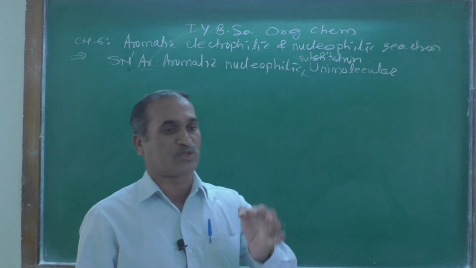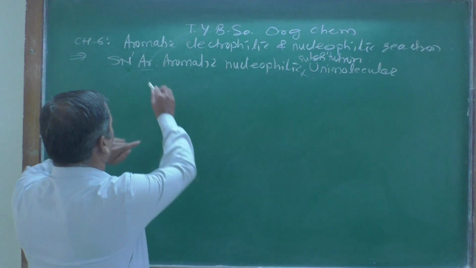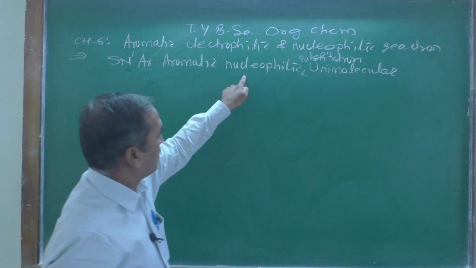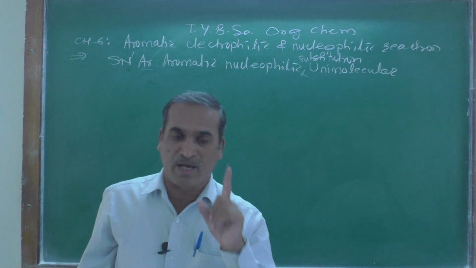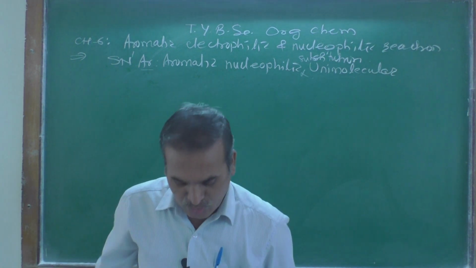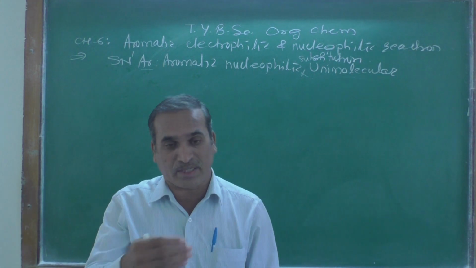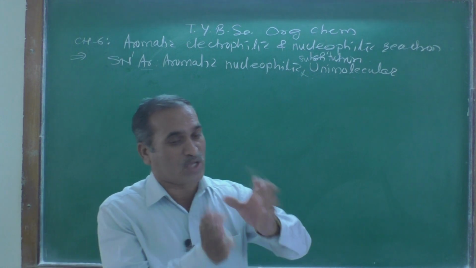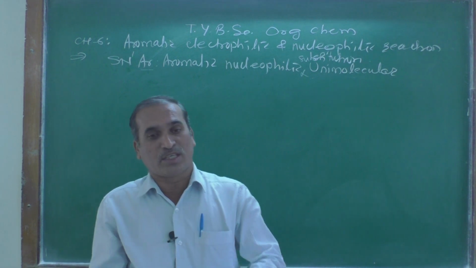But in this case we are using unimolecular. Remember how to remember this: AR means aromatic, N stands for the nucleophilic, S for the substitution, and unimolecular means single molecule. So here, do you remember the diazonium cation, or diazonium salt? Let me tell you about the diazonium salt, and how it is formed.